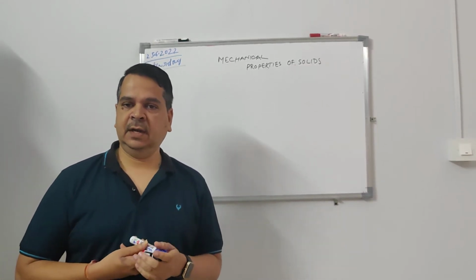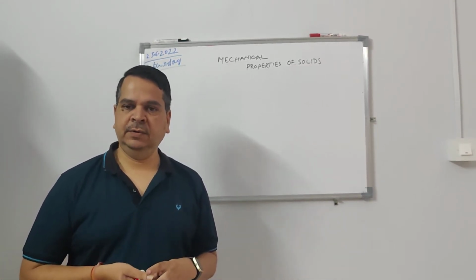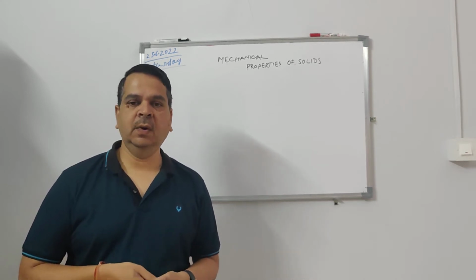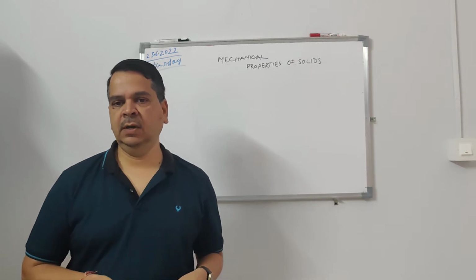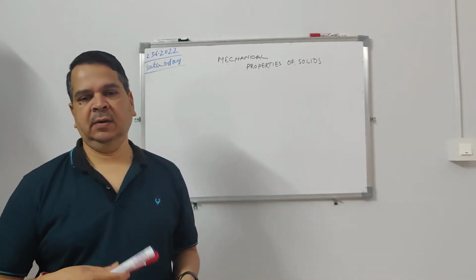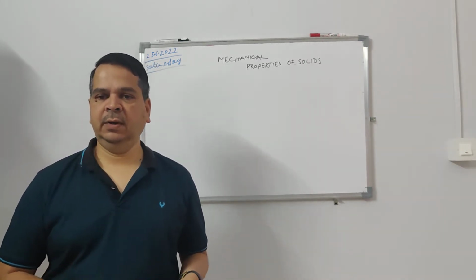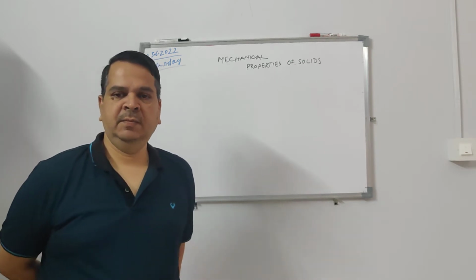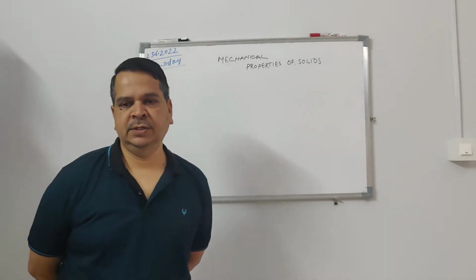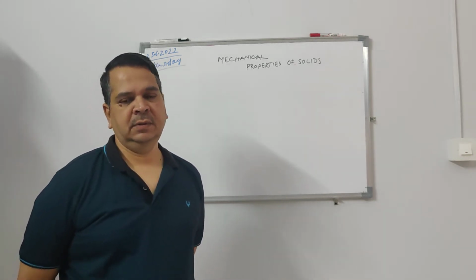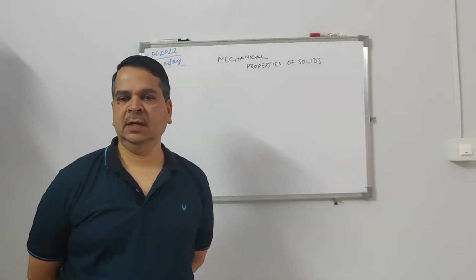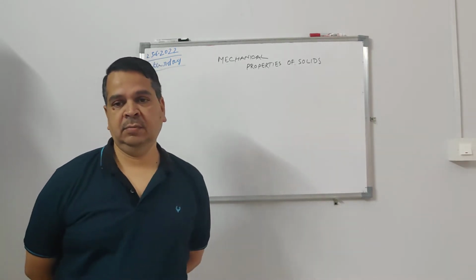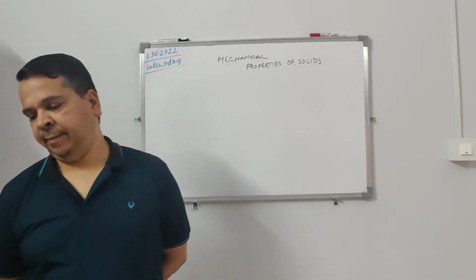So in our last session, we discussed Young's modulus, rigidity modulus, bulk modulus, and all that. Then we solved one more numerical related to a pulley: what should be the minimum diameter in a pulley system? So let us solve some more numericals related to strength of materials, or the mechanical properties of solids.